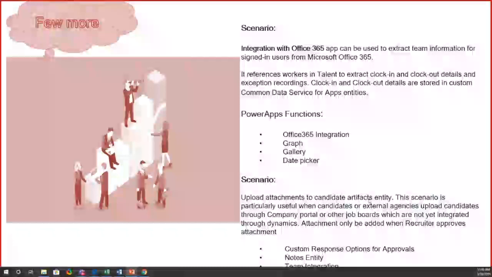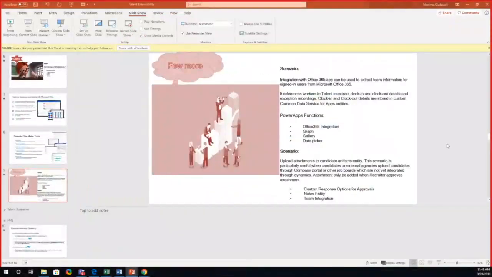So you can use this particular scenario to create candidate attachments, and you can also create candidate information and job application. But for this particular demo purpose, I have restricted the scenario to how to create candidate attachments by integrating it to the CDS entity called candidate artifacts. So let's just quickly review the scenario a little bit here.